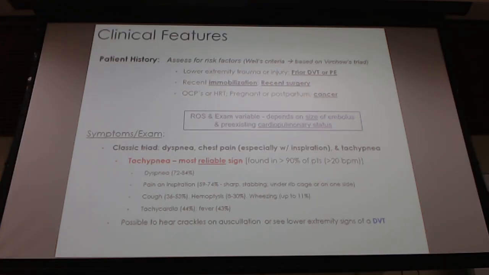It's based on Virchow's, just like we said. Right? So questions that we can ask you. History questions that are important. So if you're considering pulmonary emboli in your differential, you want to make sure that we ask about those. Now, in my ClinCor case, because we hadn't gone over this, I think I told him, oh, your D-dimer is negative, so that ruled that out, right? But in general, if you're thinking that, you should go through a more specified history, right? Have you ever had a blood clot? You're like, well, what does that mean? Well, I'm thinking PE, so that's an important part for me to do the clinical assessment for possible PE.